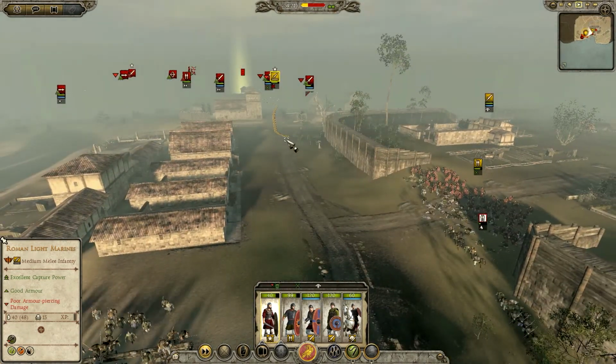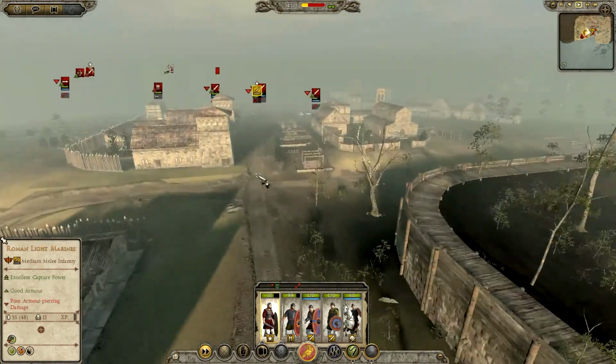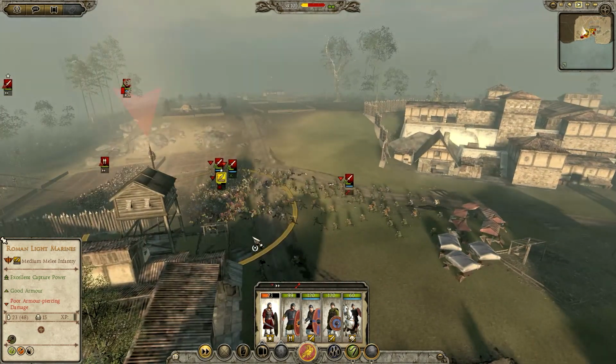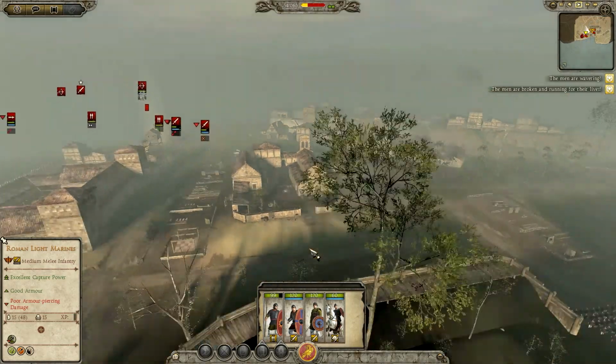You are now able to draw a path for a unit by holding shift and drawing a line while holding right mouse button. You can even end the route in an attack, which is great for flanking maneuvers. However, this doesn't work very well with multiple units selected.